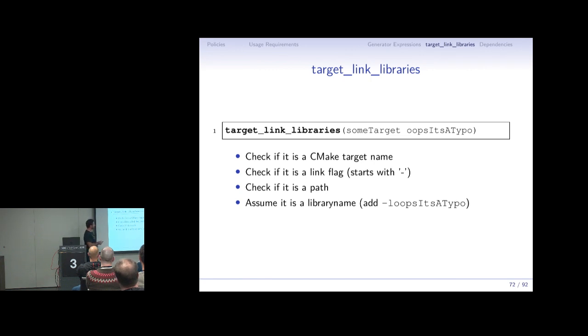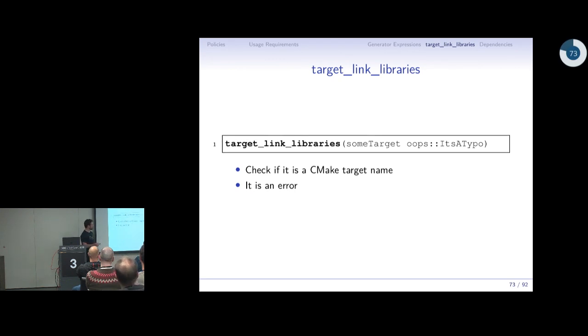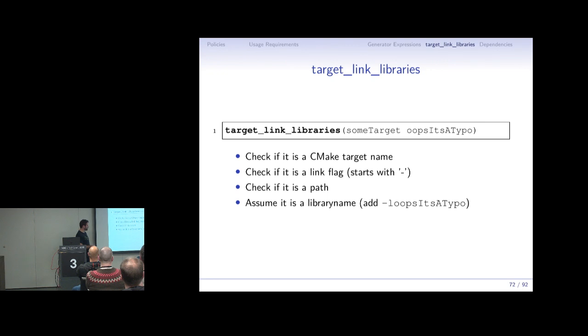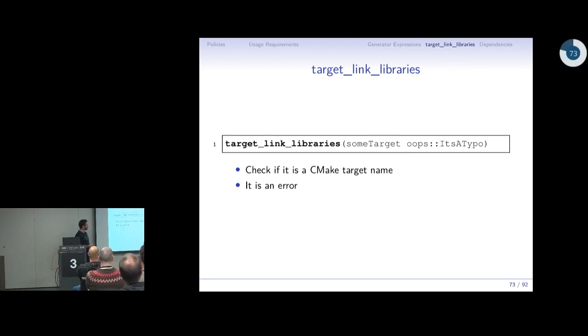So I mentioned that if you do make a typo, CMake checks what it could be, if it's a target name, etc., and otherwise just adds it to your link line. And you don't want that, so that's why mostly you want to define targets with double colons in them. That indicates to CMake that either this is a CMake target name or it's an error. So I'm bypassing all of the other fallback logic that CMake cascades through because it always succeeds, right? It always gets to a success state of just add it to the link line, even though it's a typo. So if I have targets which have double colons in their name, CMake knows that it must be a target name. And if it can't find a target of that name, it gives you an error.